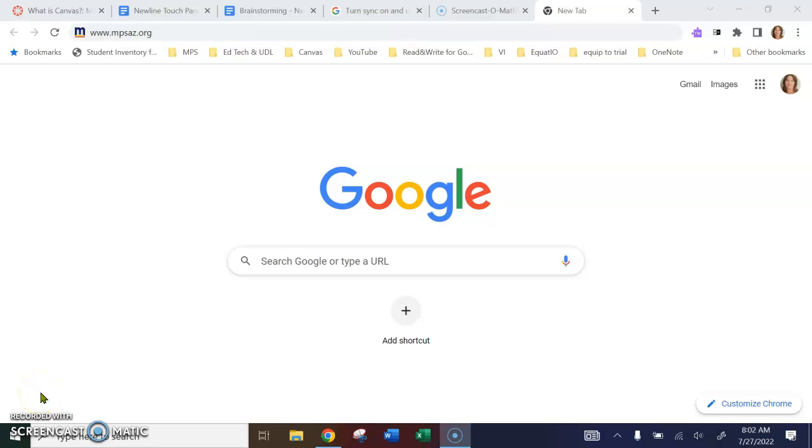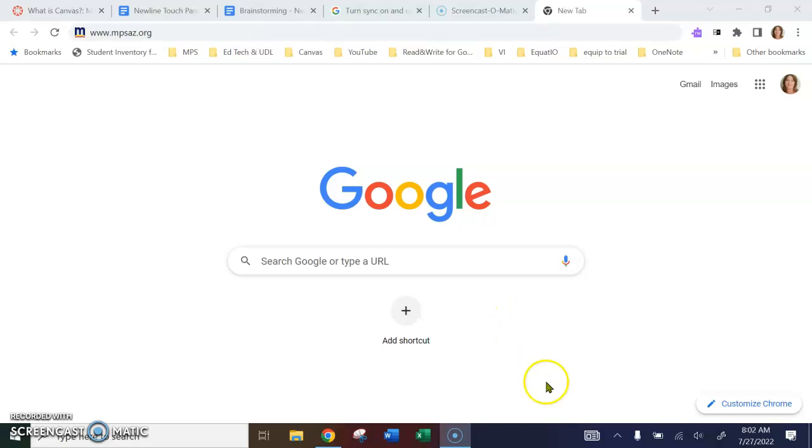This is a quick video to show you how to add an icon to your taskbar so you can have quick access to an on-screen keyboard in your Windows 10 device. An example of a Windows 10 device here in the district is your teacher computer, your student computers, or your new line interactive displays that are mounted in your classroom.